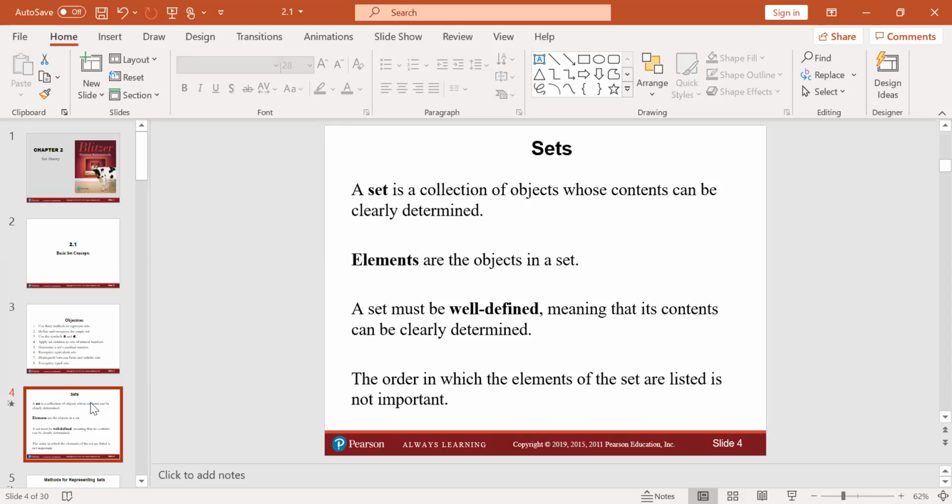Now, that doesn't mean you necessarily list all the objects in a set. If I talk about the set of people who live in the United States, there are roughly 400 million people. Is it practical for me to write out the name of every single person who lives in the US? No. First of all, even the US Census may not be able to determine everybody. But second of all, 400 million names is a lot of names. It would fill up this whiteboard thousands, even millions of times over. So just because I can't write out every member of a set doesn't mean I can't visualize it in my head or have an understanding of what it is. So a set does not always have to be listed out explicitly.